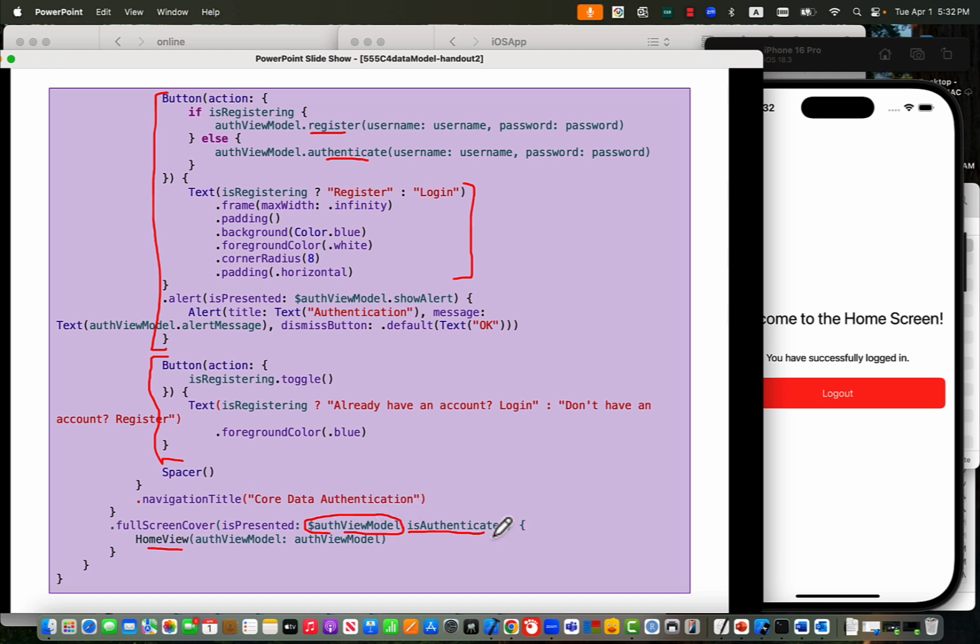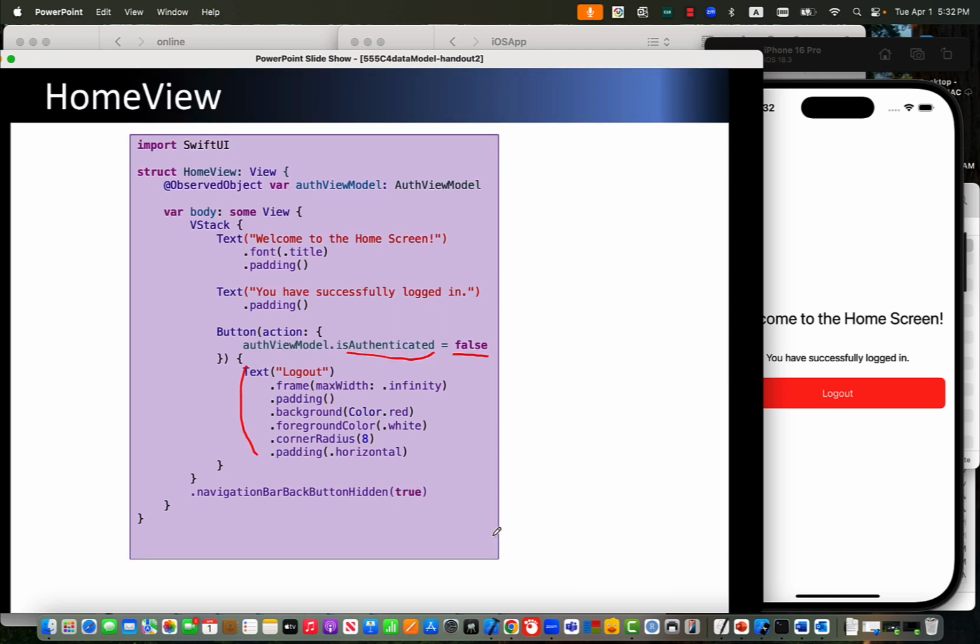Because it is true, we come back here. Once we come back here, then we need to set it back to false. This is given default Boolean values.